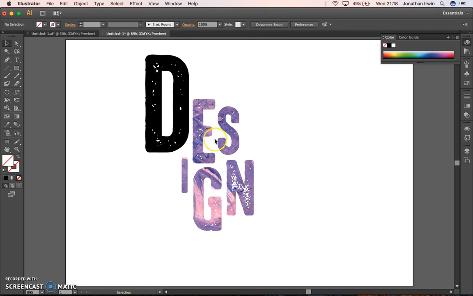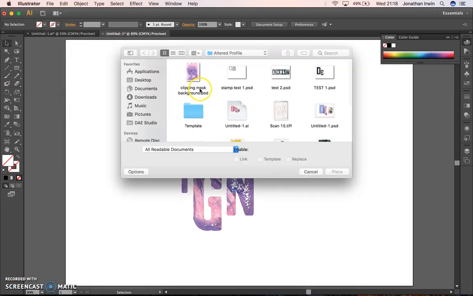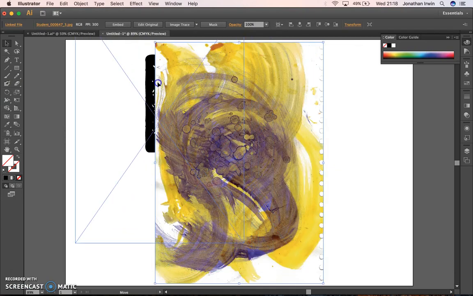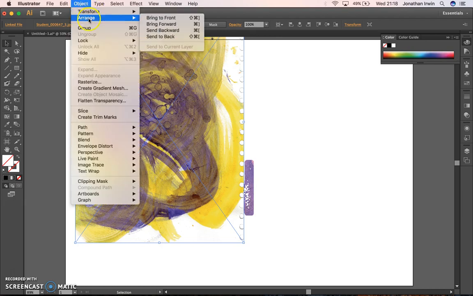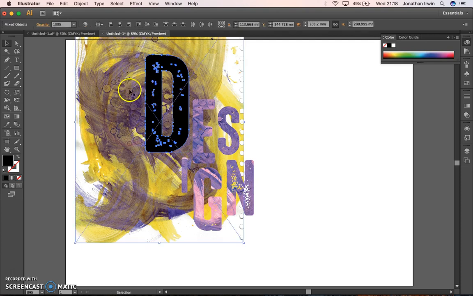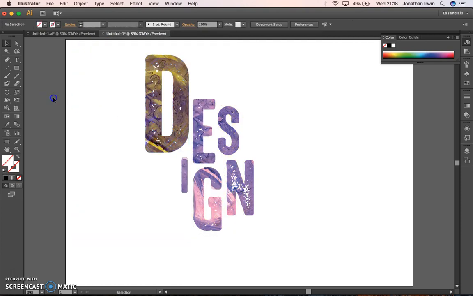Yes. So you can see there it's only gone behind those letters, and then what I can do is place another background into here. Let's just use the original for this. I'm going to move it over, place it, move it to the back, and then select the letter D and select the background, right click, make a mask. So I've actually got two techniques there, two different colours. And yeah, it means you can then start building up your image, basically involving a different image within each letter.